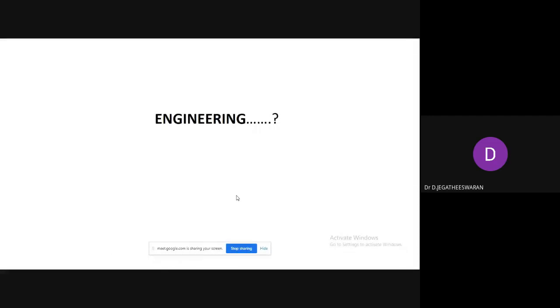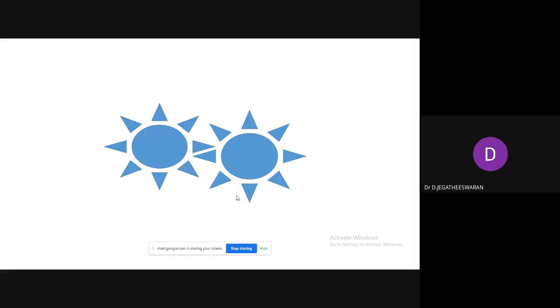Before entering into the topic, we must know about engineering, because I believe education is a wonderful travel from known to unknown. Anybody, what is engineering? What do you understand about engineering? Engineering is the combination of thoughts and approach, that is, the application of mathematics and science. Somebody told that mathematics is one of the sciences. However, in engineering studies, mathematics plays a major role compared to science. Therefore, mathematics acts as the major role in engineering calculations.